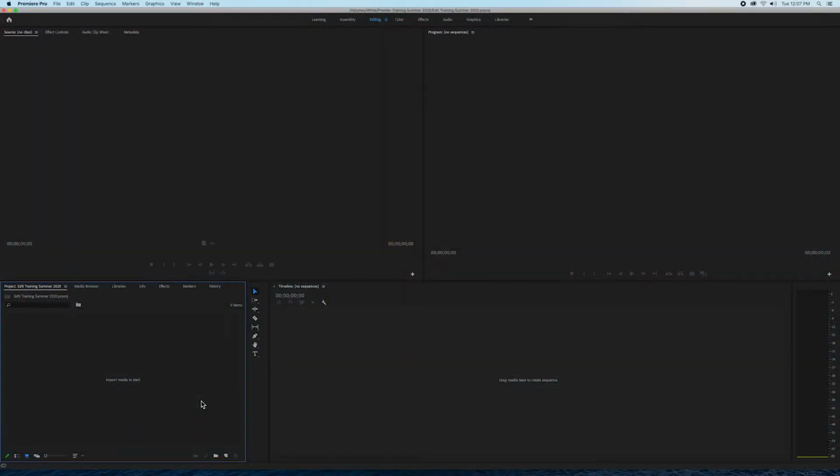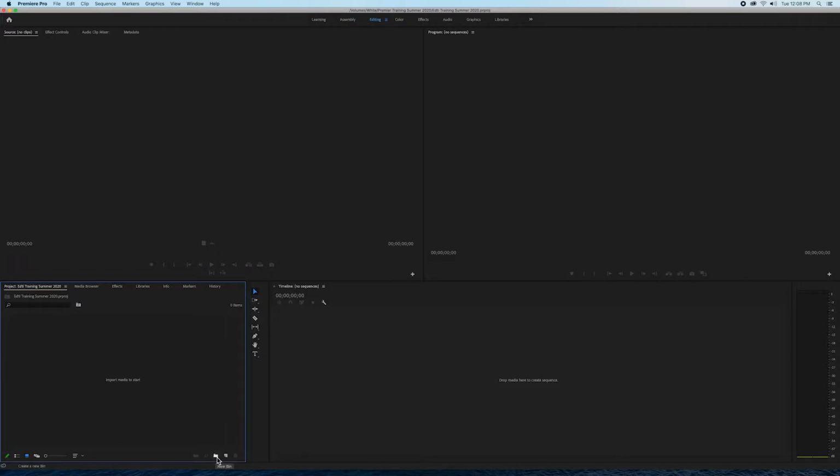Before we go further, let's take a look at the interface here in Premiere Pro. We're going to start down here in the left in what's called the Project panel. Now that panel is going to contain our media. Notice here it says import to media. We're going to be doing that in a minute. There are some other things that it contains which can be manipulated. You can move these around. You can add other ones, but your main project window will be right here. There will be bins within it, different ways of looking at the bins, the views of them. We won't be going into that too much.